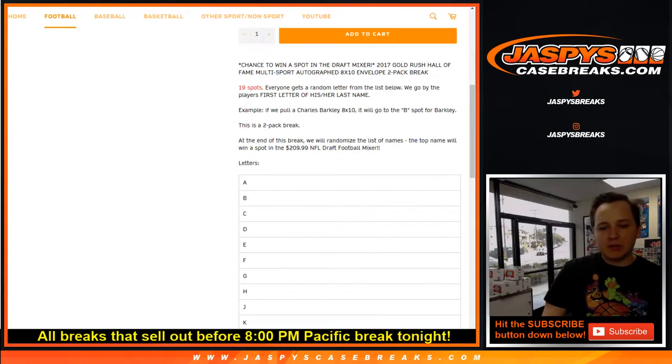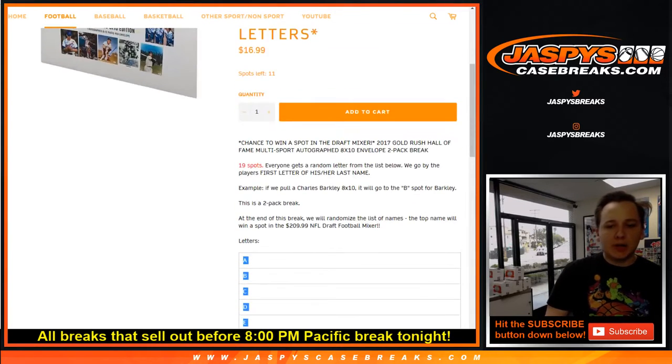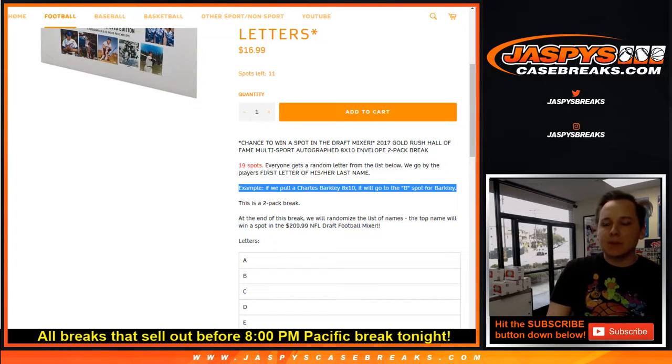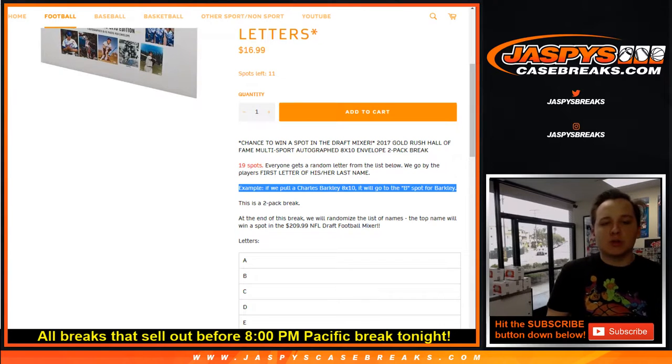Everyone will get a random letter from this list here. Remember, we go by the first letter of his or her last name. So, for example, if it's a Charles Barkley 8x10, it'll go to the B spot. If it's like a Kareem Abdul-Jabbar, it'll go to the A spot, so on and so forth.